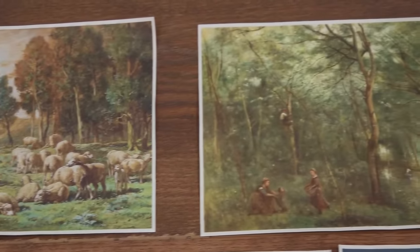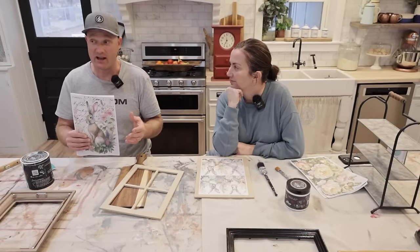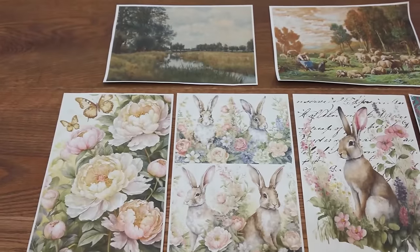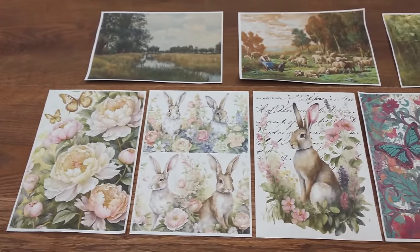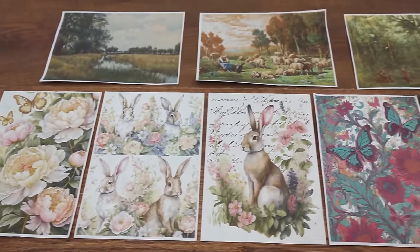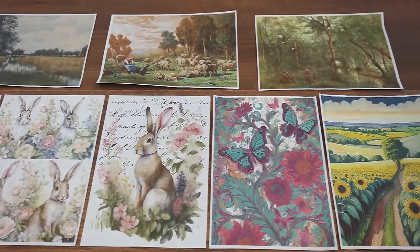They've got a really great spring vibe, with some bunnies, some pastorals, and we even have some really bright boho and ephemera type papers too. We really tried to do a little of something for everybody, and we can't wait to get started and show you what we got.